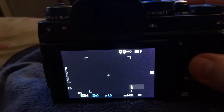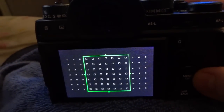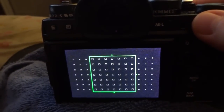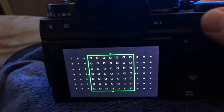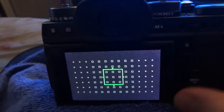Going into multi-mode, where it will do multiple-point autofocus tracking. Additionally, I need to choose the area. A mistake someone else was making is they were shooting cars zipping by and they should have had it in the widest area mode, but instead they had it in the smallest area mode.